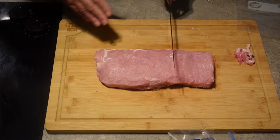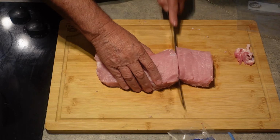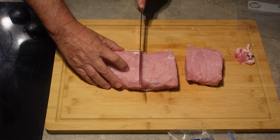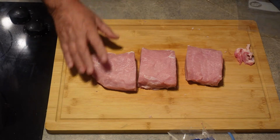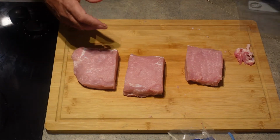All right, what I'm gonna do is lay my hand down, and just about right there, I'm gonna cut that piece off, and I'm gonna do the same here, and I'm gonna get 3 pieces out of this. Now, this is just for me and my wife, so this will be plenty for us.